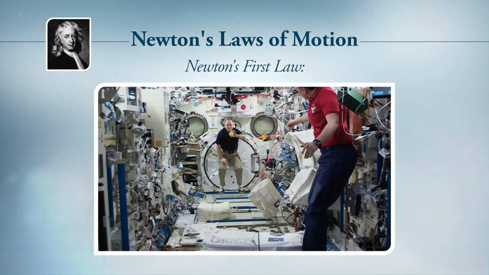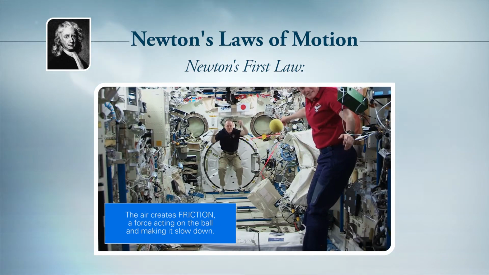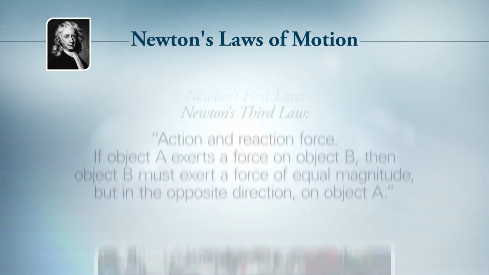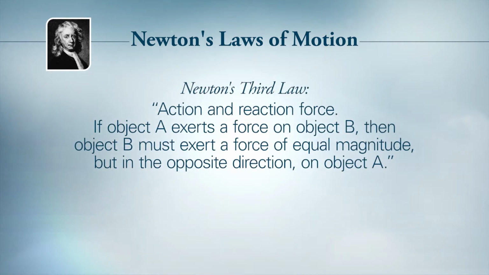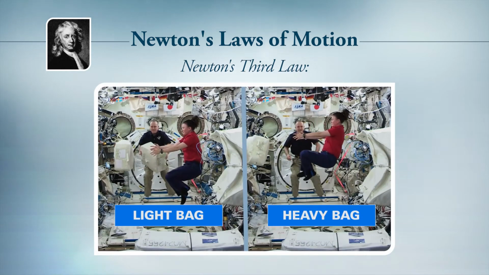The air in this module also generates friction, which is the force that acts on the ball and helps it gradually slow down. Newton's third law, which establishes an action and reaction force, states that if object A exerts a force on object B, then object B must exert a force of equal magnitude on object A. Can you see the difference?